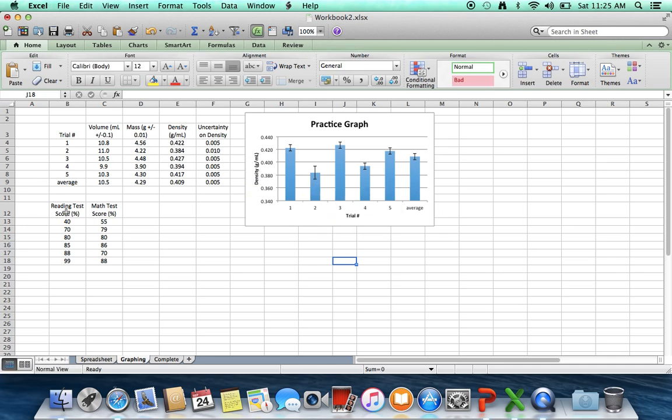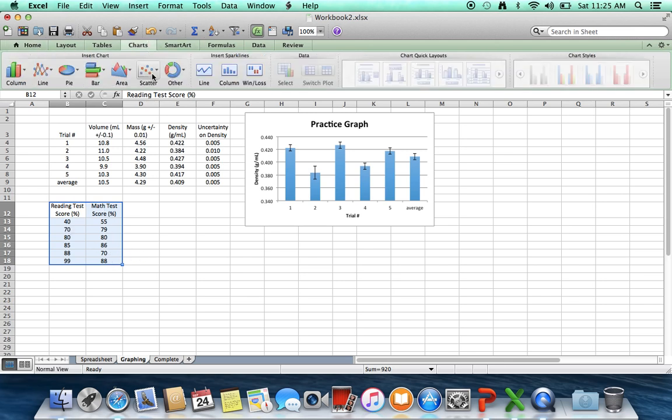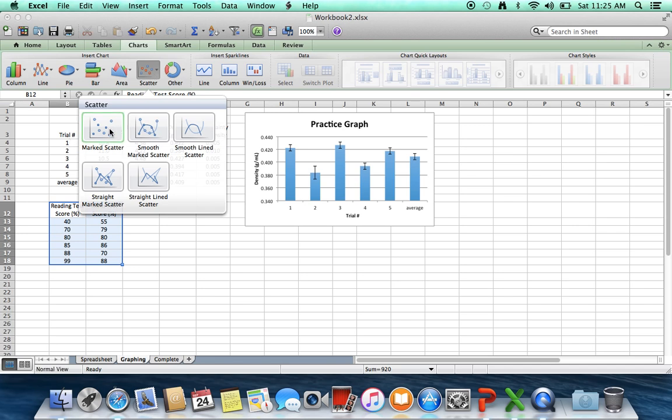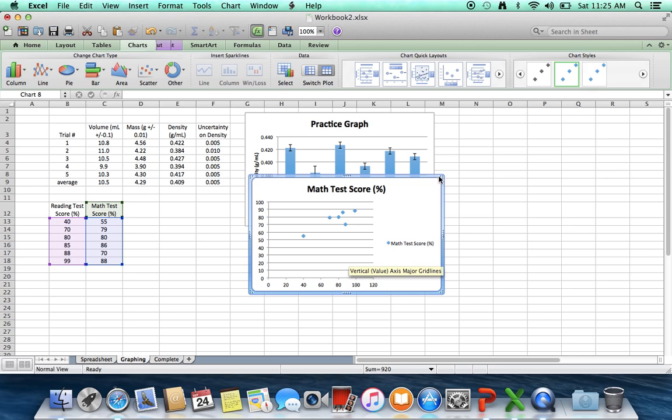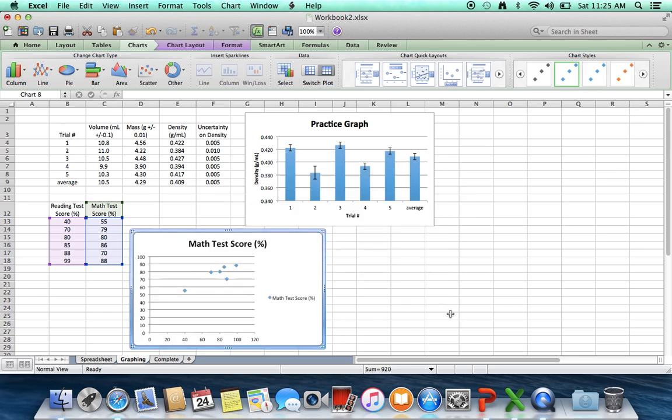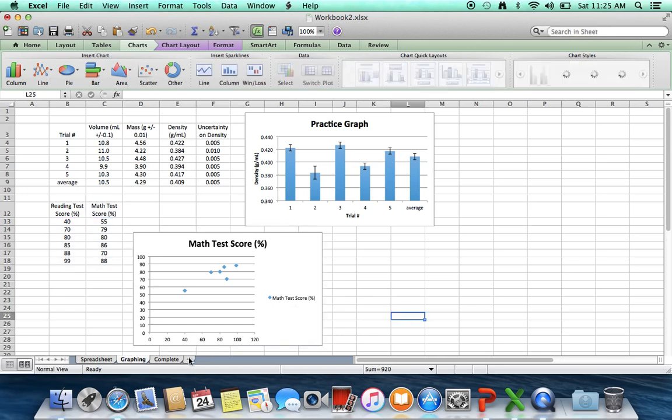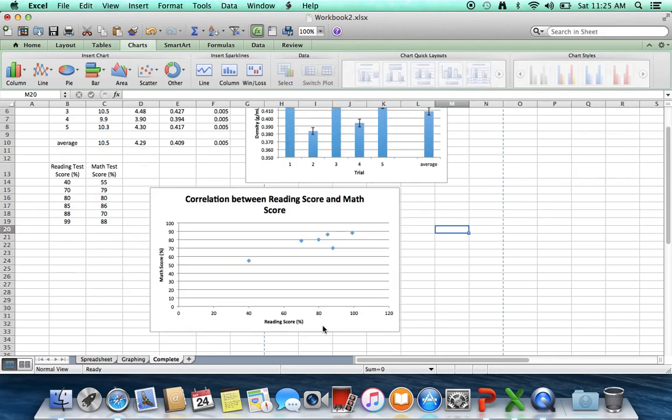For the next set of data, I am going to make a scatter graph. So this time I'm trying to compare two different things. And so I highlight all the data. I'm going to go to charts, and this time make a scatter. And you can choose any one of these, whichever one you like. I'm going to pick this one just so it's really obvious that I chose scatter. Again, it picks its own title, puts in a legend, all that stuff not terribly useful. I redid it on the next page, did a better title and stuff.